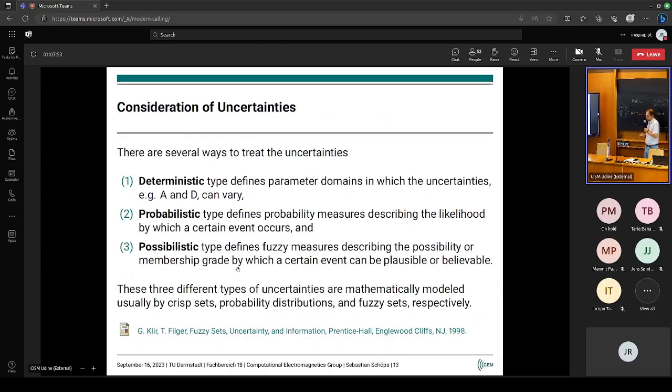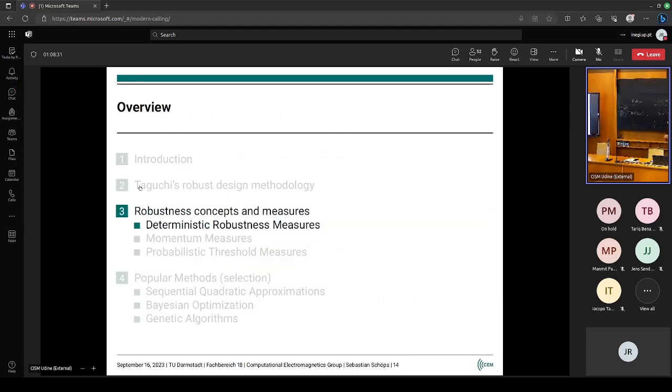And then there are several ways, and I think it's reasonable to distinguish between these 3 cases. You can deal with uncertainties in a deterministic way, in a probabilistic way, and then there's also a possibilistic way, which I will not discuss. That's related to fuzzy measures, and there's a lot of theory behind that, and this is one paper from that branch of ideas. I will not go into that, so I will discuss those 2. This mainly fits the main scope we had before, but since this also has a lot of relevance, I would also like to quickly discuss what the deterministic possibilities to treat it are. We start with that.